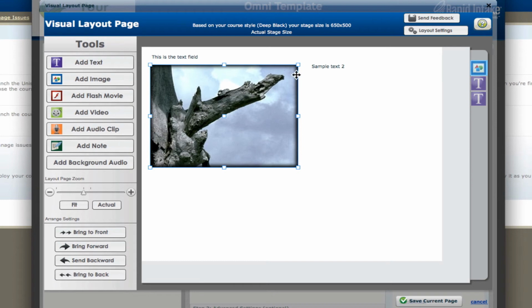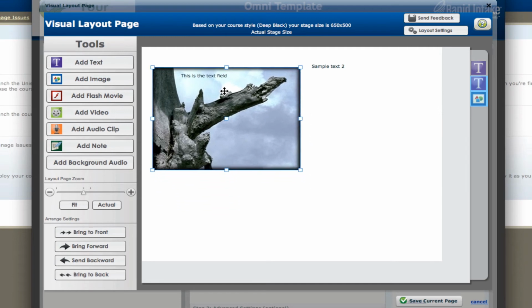However, if I go ahead and drag my text, it'll go below my image. If I want my image to be on the very back, or I want the text to be above the image, all I have to do is come over here and drag my image icon below the text. And now that text, I can go change the color so it stands out a little bit more, but now I can position that text over my image, which before this I wasn't able to do. If I hold the shift icon, I can select both of them and move both of them at the same time as well.